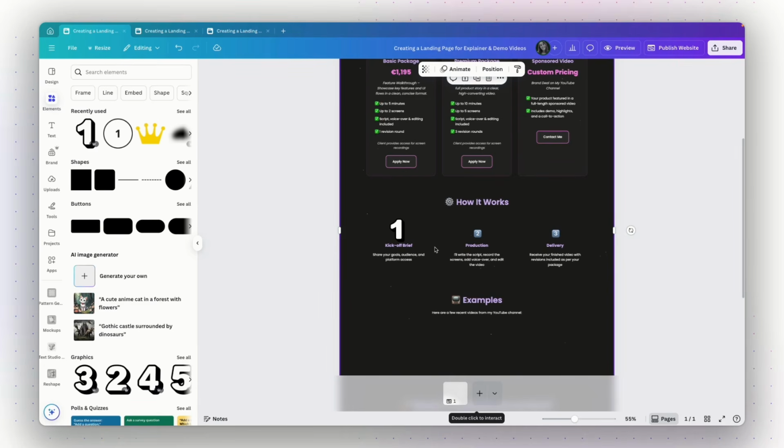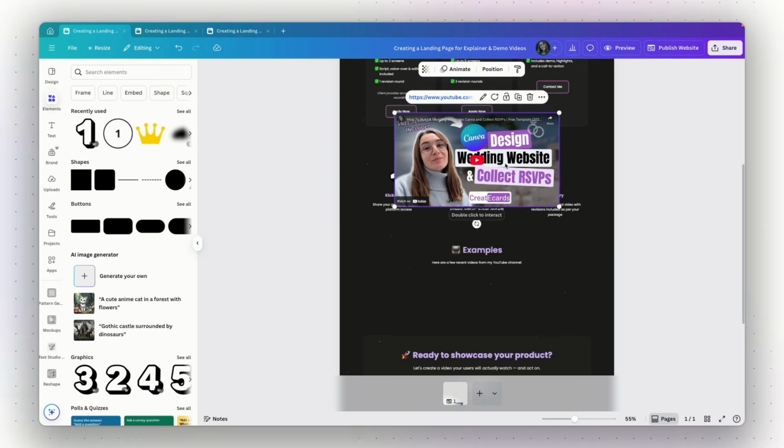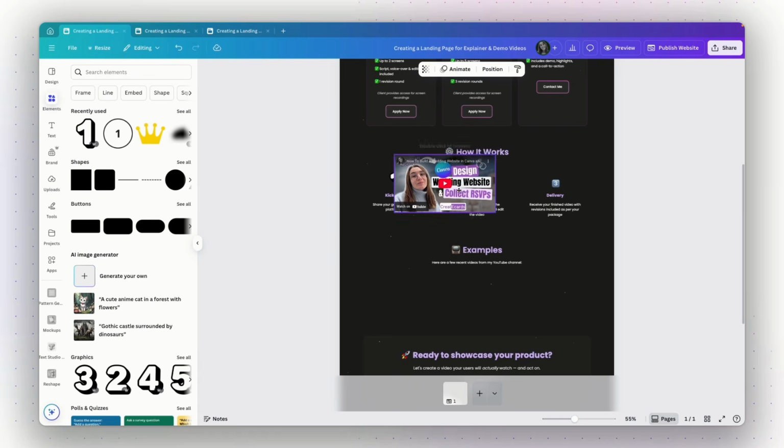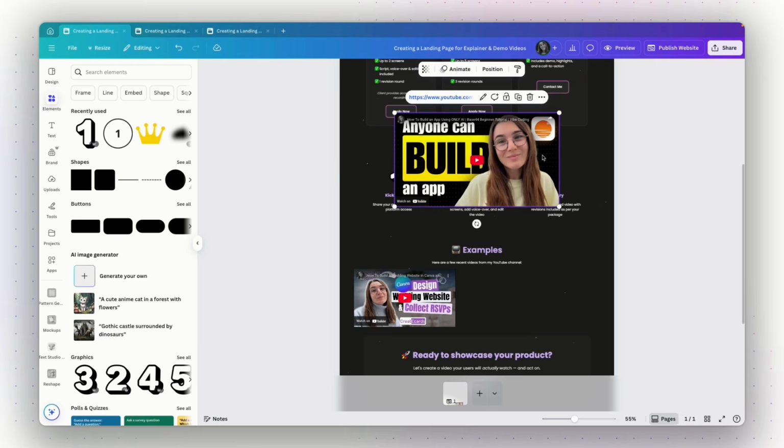I want to embed 2 videos from my YouTube channel. So what I need to do is just copy the URL and paste it in like this inside Canva. When you just paste the URL, it will automatically embed the video to your website. And then I will just position it here in the empty space I left for those videos. Let me just bring also the other URL. I will paste it in.